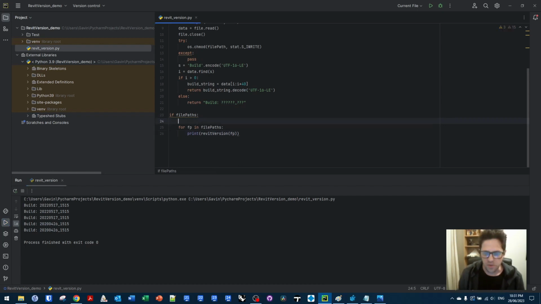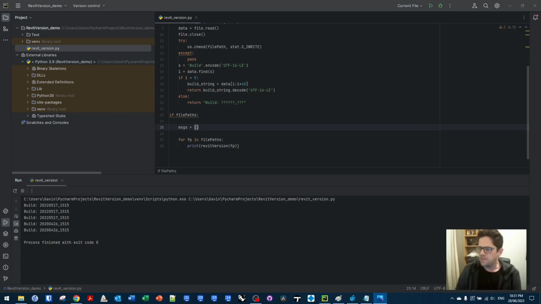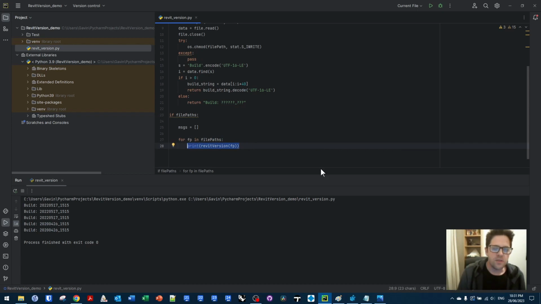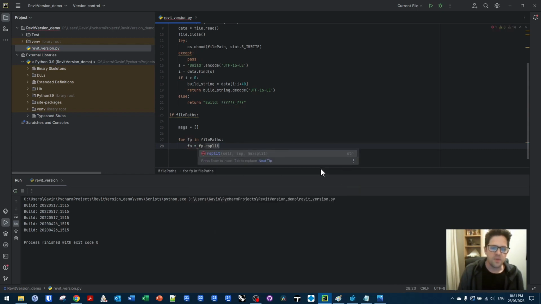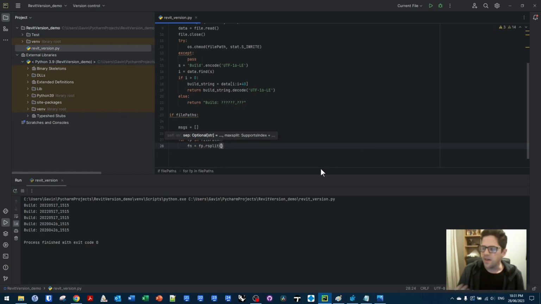So what I'm going to aim to do is output a simple message dialog with each line saying which file has which version for the user to see. So in this case, I've picked a fairly particular way to show this to the user. Again, I'll use Tkinter to show a simple message box to the user. So I'm saying for file path in paths, so I'm going to go back a step. And I'm firstly going to get the name of the file. So to do this, I can actually take my file path and use the rsplit method to split from the right by a given character. And in this case, I'm going to split using the /.